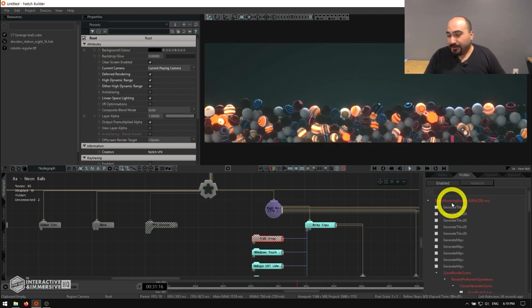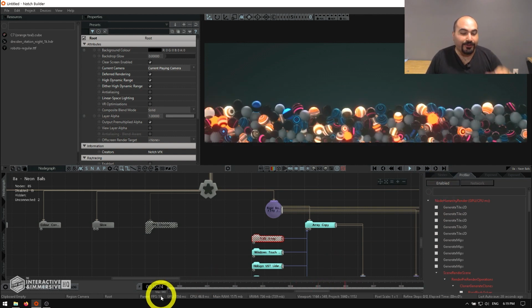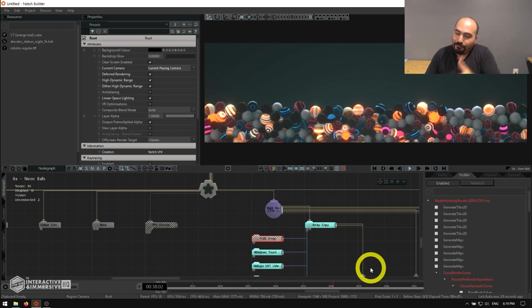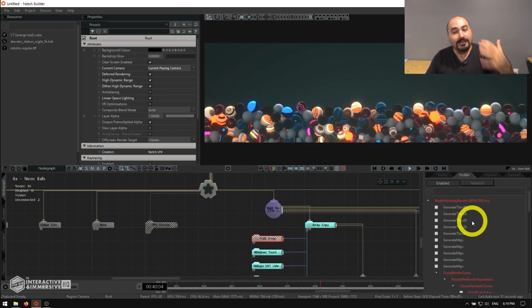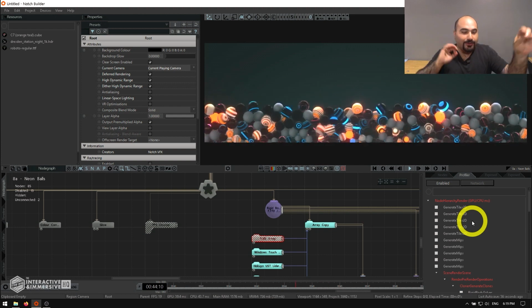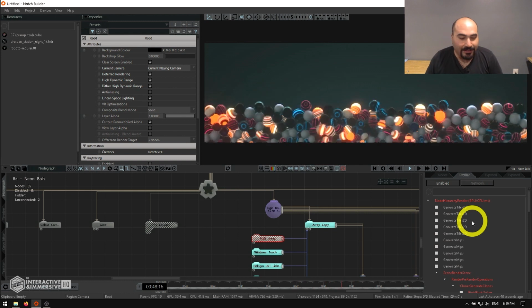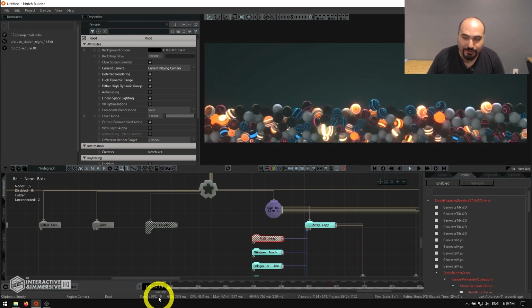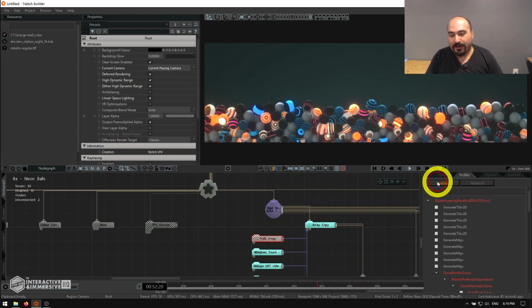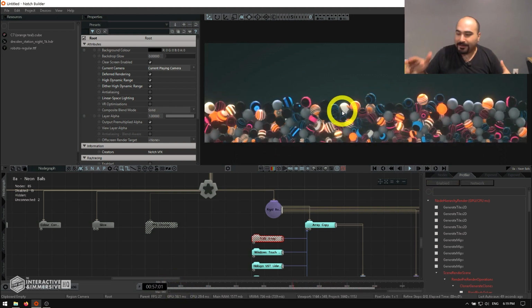Now, one thing you should know is that when you have the profiler enabled, you're going to drop even more frames, because the profiler itself takes a little bit of processing power to go through every node and figure out who's taking how much time to do their processing. So you will see a loss of performance during, but it's always easy to turn it off and get back to your normal state to check how much gains you've made.